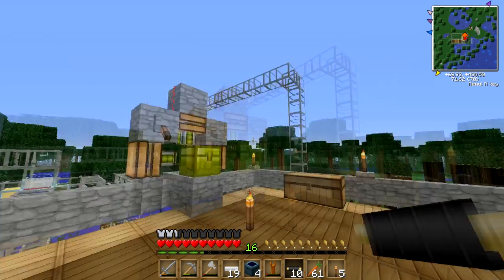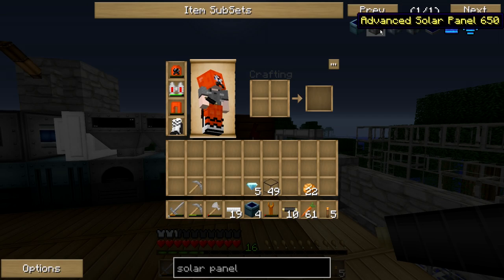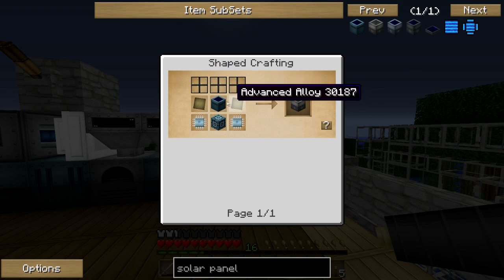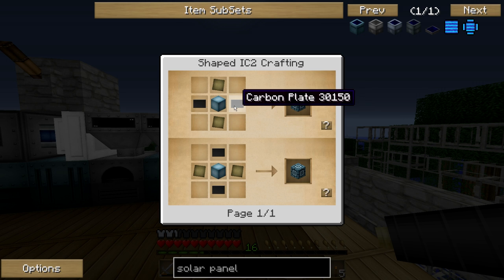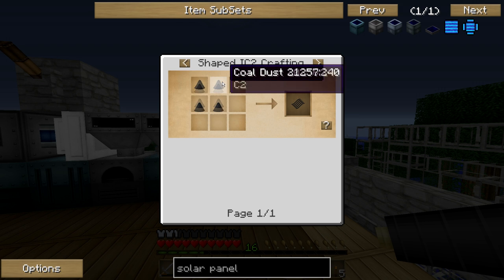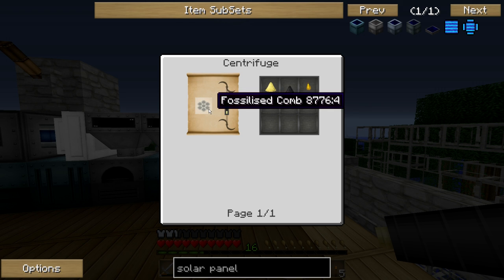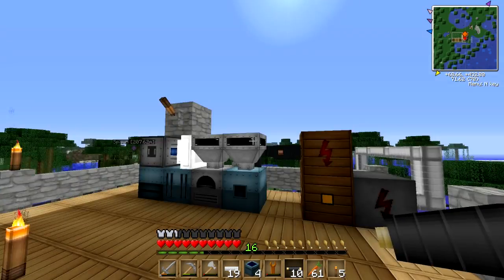But then I was like, you know, if I'm going to make the solar panels, I might as well go ahead and make the advanced solar panels. And that requires all sorts of stuff. So I need special glass, advanced alloys, a solar panel, advanced machine block, and advanced circuits. Advanced machine blocks require carbon plates, which is carbon mesh, which is carbon fiber, which is coal dust. So, I mean, it requires a lot of coal to do this. Apparently I can centrifuge it. Awesome. But we need to get a bunch of supplies.